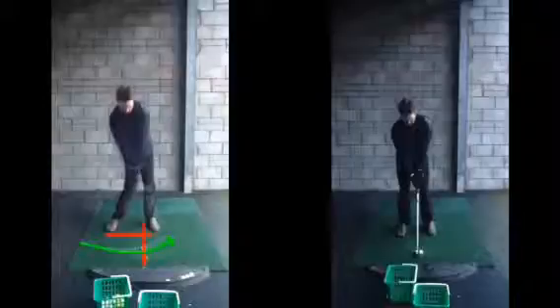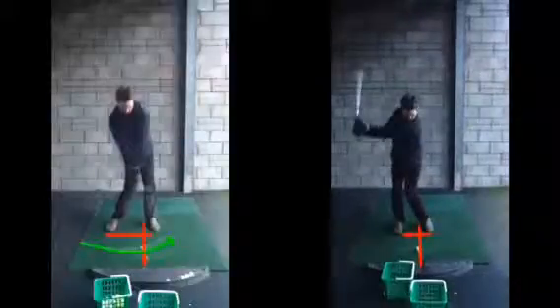To adjust that set-up, bring those feet a little bit narrower, and also take that left foot and take it back a little bit. That'll just open up your hips a little bit more just to allow your body to rotate a little bit more effectively. And now with the feet being a little bit narrower, the ball position — we can see slightly more towards the centre.